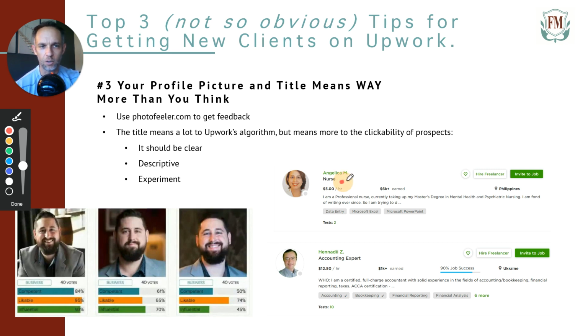Here are some examples of terrible garbage titles. Now she has like 100 characters that you can use in your title. Her descriptive and clear title is nurse. Great. This one is accounting expert. Ooh, that's very enticing. Makes me want to click. Those are garbage. Those are not good. So you want to be sure to have something that is very descriptive, and I'm going to show you some examples here.